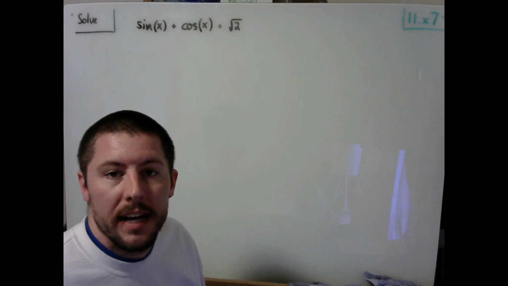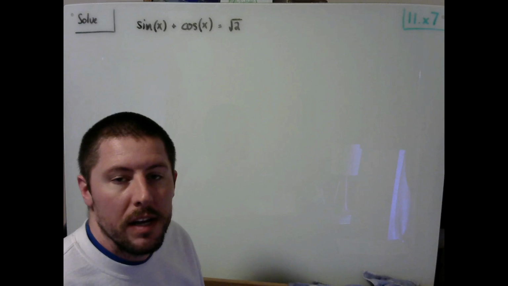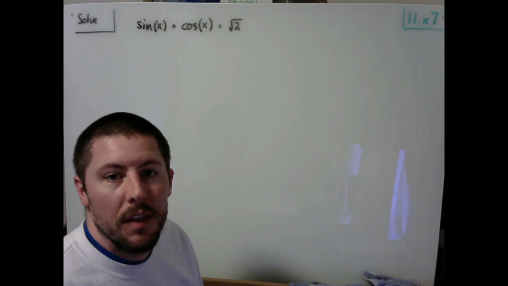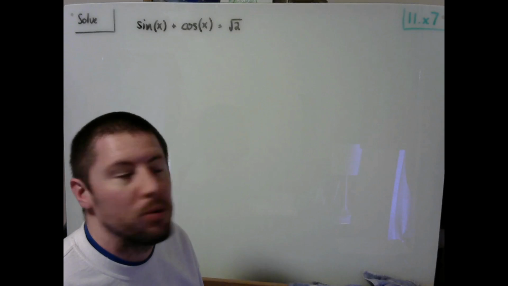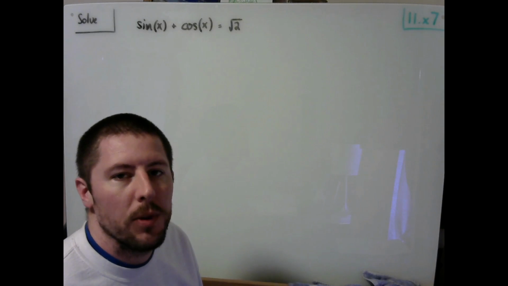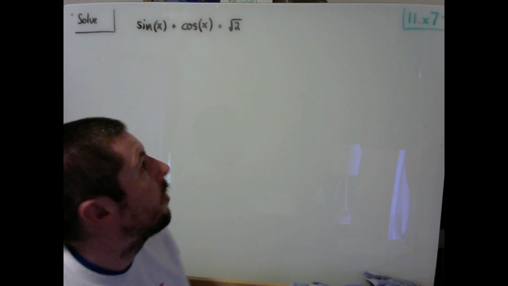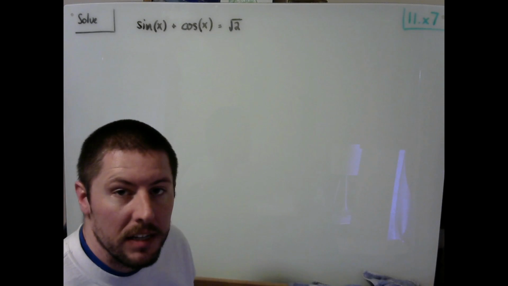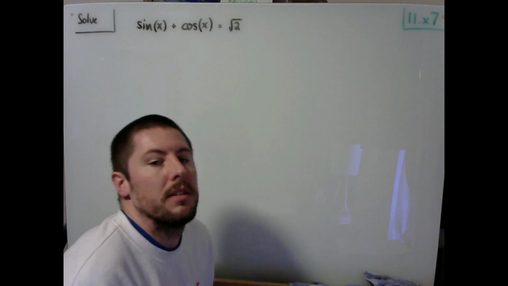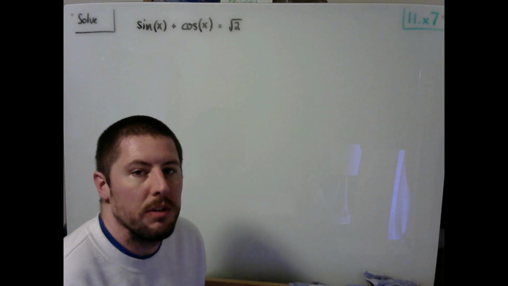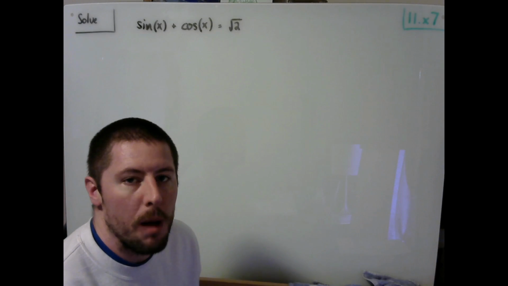All right, let's go ahead and take a look at example 7 from week 11. This one's going to be a little bit different than the rest. We've looked at 6 previous examples that all had to deal with quadratics and factoring. We see in this example certainly is not a quadratic. Sine of x plus cosine of x equals root 2. This is associated with our section that suggests that we should perhaps be using identities to help us solve equations.